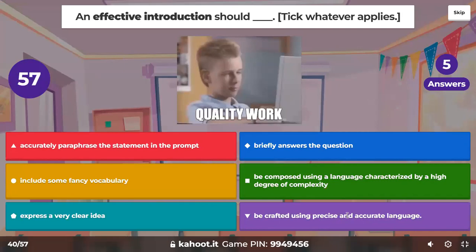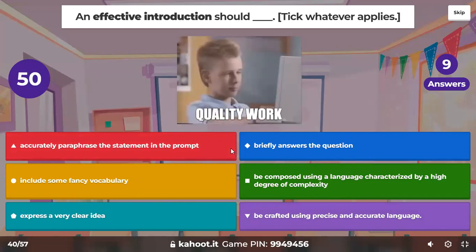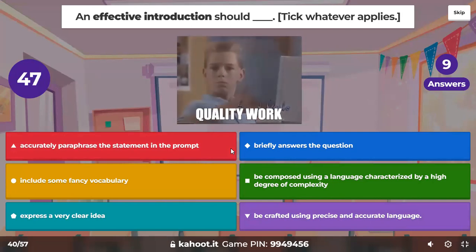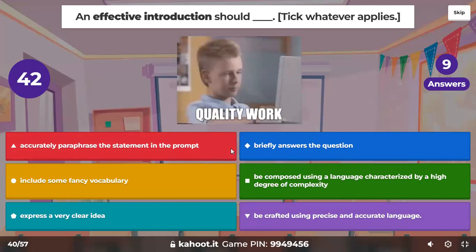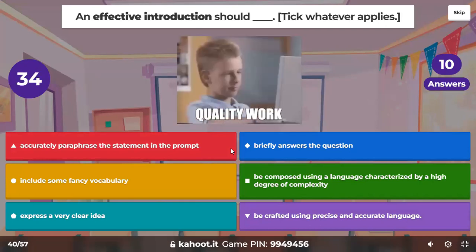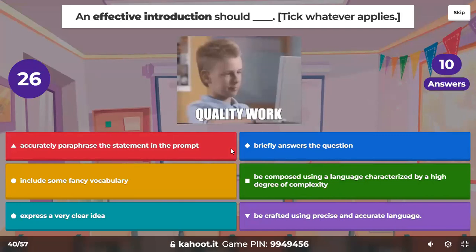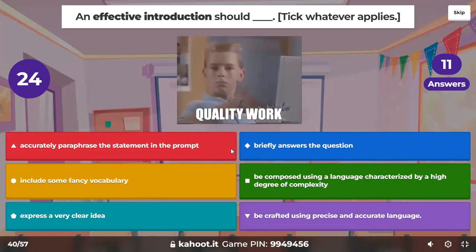Now, اللغة الدقيقة, كل كلمة عندها معنى. There are 4 correct statements, and there's 2 wrong statements. اختار الصح. You said 5 is correct and 1 is wrong. So I choose 5. No, because I told you I don't remember what I put. Okay, so here, after I read them, so I know that there are 4 correct statements and there are 2 incorrect statements. No problem. The most important thing is that you should know what to incorporate in the introduction. لازم تعرف شو بتحطي في الانترودكشن. هذا أهم شيء يعني.